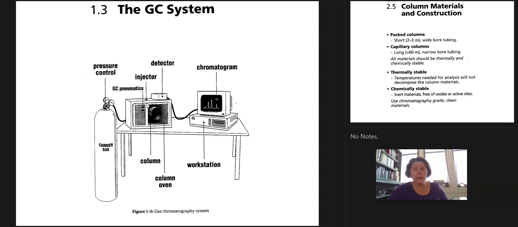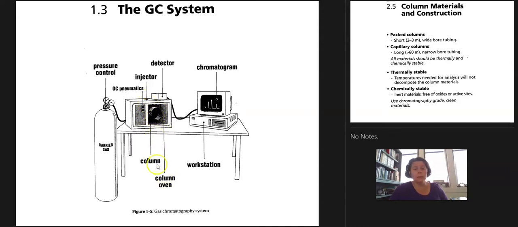Say you inject a liquid right here, which is what you're going to inject, either hexanes or some sort of liquid. It's going to stay right in here, and this oven is colder than the boiling temperature, so it's going to form a liquid and just kind of hang here. But when all of a sudden this oven turns to the temperature of the boiling point, this is going to go into this column and start running through the column.